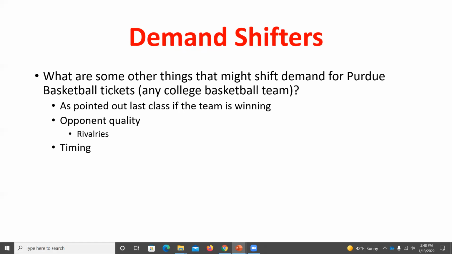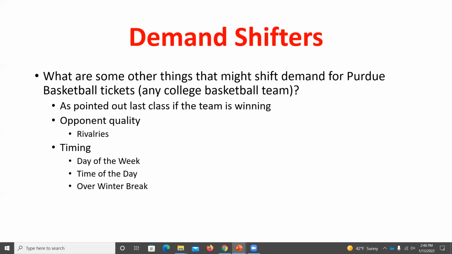Okay? Timing of sporting events will start to play a role. We've got very different ticket prices across different days, and time of the day will influence it. I always give the example of college basketball games. If we're thinking about Purdue basketball tickets, any game from like December 10th to January 10th is very cheap, right?